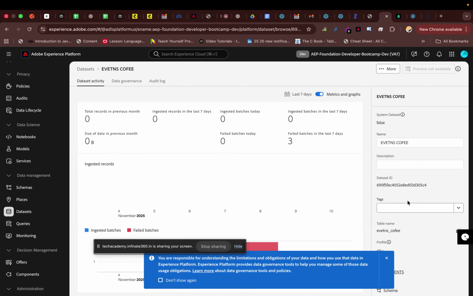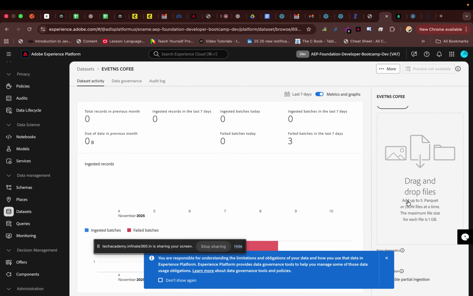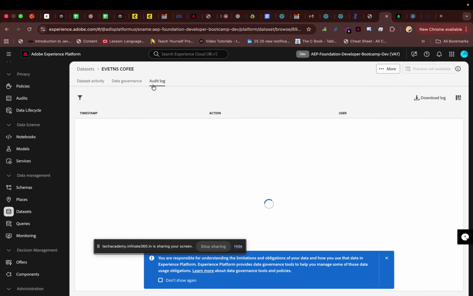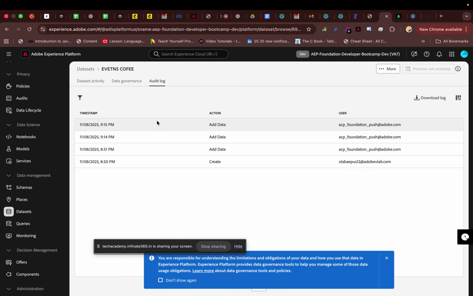That is because of two reasons. Whatever data set you have created will be on the UI, and until the audit log is generated, it will not be enforced.